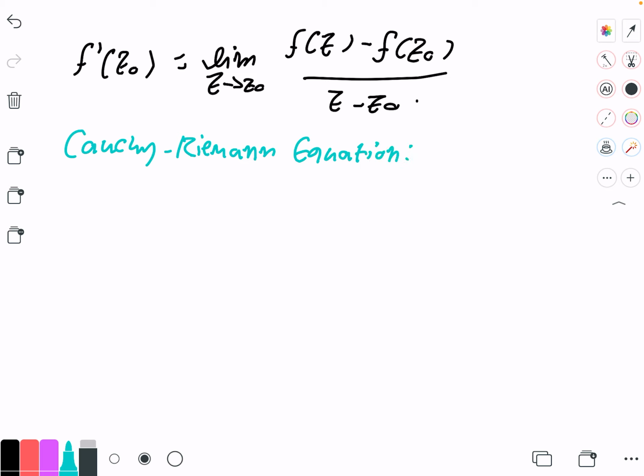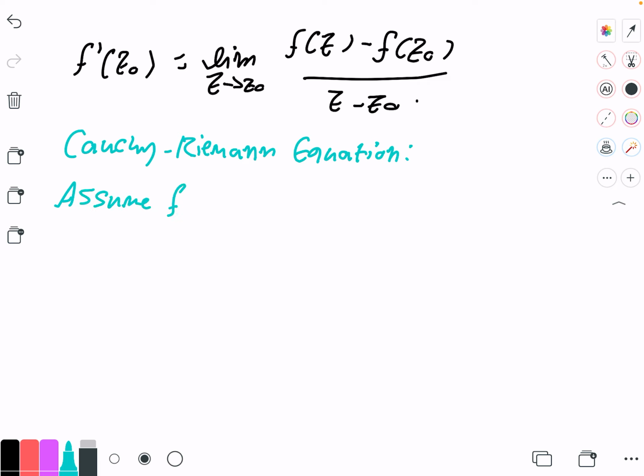Or equation. These are a set of necessary conditions for differentiability, but they are not sufficient. What that means is that if a function is differentiable at a point, say z, then this equation is going to be satisfied. However, just because f satisfies this equation does not mean that we can conclude f is differentiable. So we have our same definition for f, z equals x plus iy, and we're going to assume that the derivative exists.